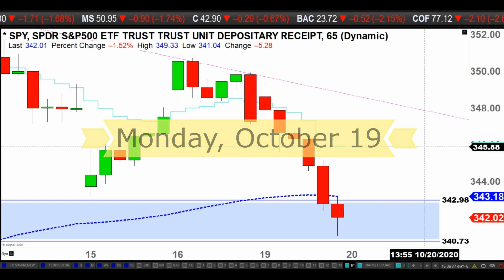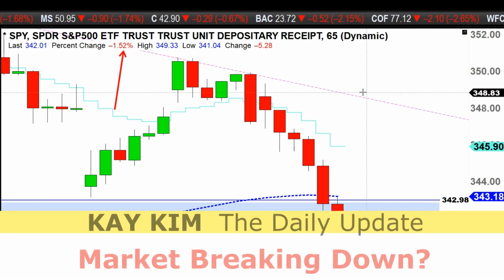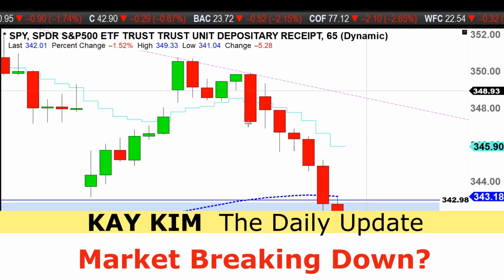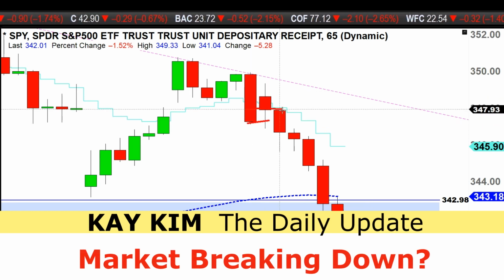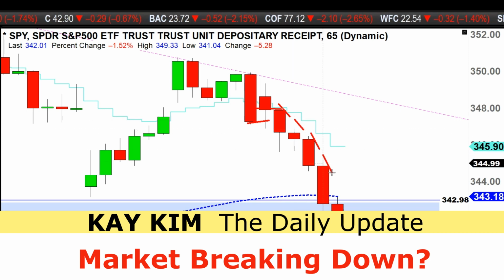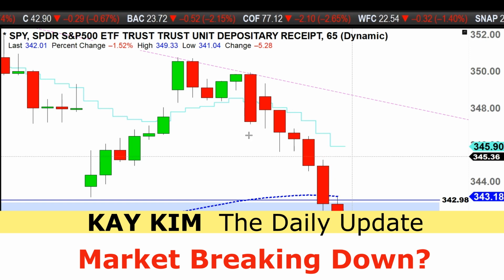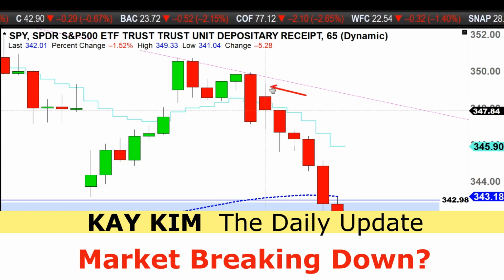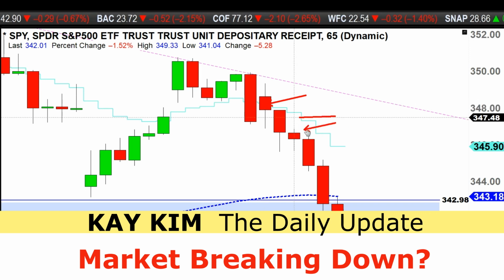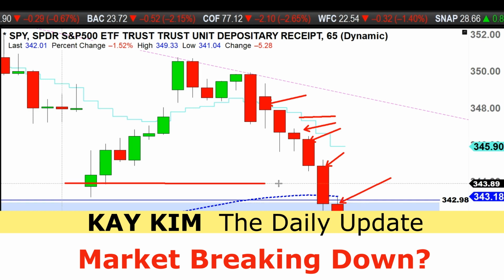Market is down about 1.5% on the S&P, pretty much across the board. Down day today. We saw a slight gap up, it looks like, and then continued to see a decline throughout the entire day. As you can see, that was a first hour gap up, some up and down, and it was not able to hold that. Second, third, fourth, fifth, sixth hour, it came all the way down, actually making a lower low here.